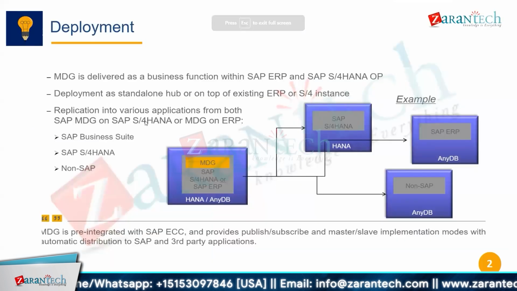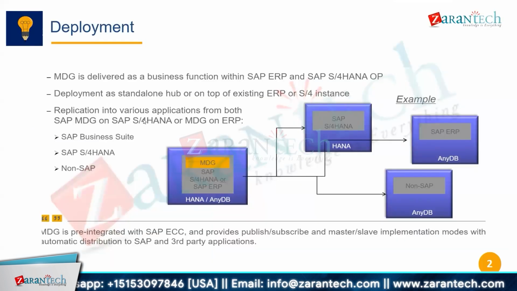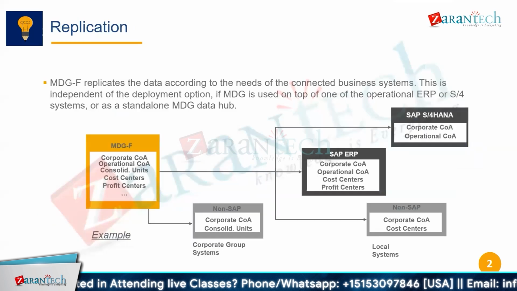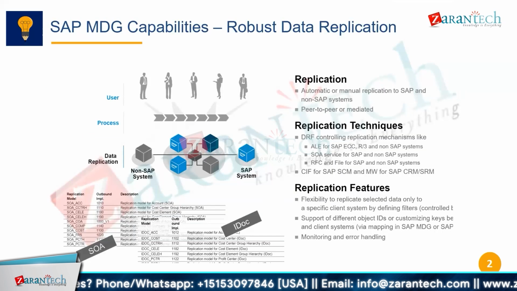Okay. And the deployment, as I said, deployment is nothing but the replication. Replication is in finance. Without a replication model, you cannot replicate the data. There is no access class here. You cannot manipulate the data to replicate from staging to active. You will need to use a replication model, and it will be replicated from staging to active, and then it will be connected to other connected systems, whether it is a SAP system or non-SAP system. SAP to SAP is through IDOC. SAP to non-SAP will be through web services or some other functionality.